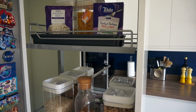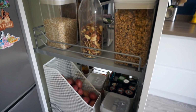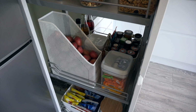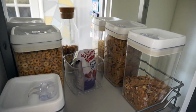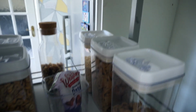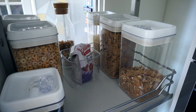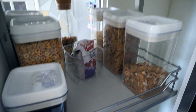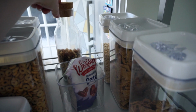One of the good reasons to do something like this is it means that you get a really good idea of not only what you need to add onto your list for your next food shop, but also that you can see what you and the family are using most. So to give you an example, I know now from topping this up that actually we've not eaten much by way of the Shreddies or the porridge, which kind of makes sense as the weather's getting a bit warmer, but it gives me an idea of what I don't really need to keep topping up at the moment. And actually what we're having a lot of is nuts. So I haven't ordered any this week.